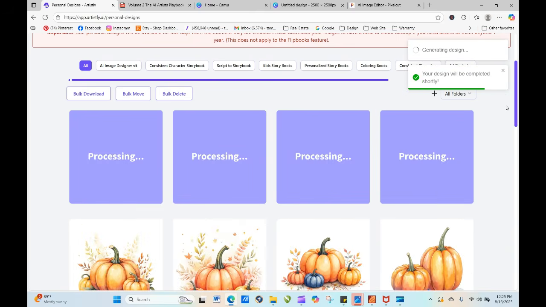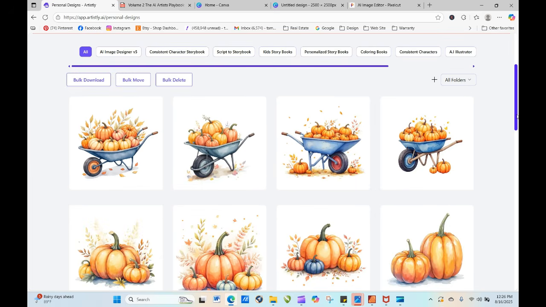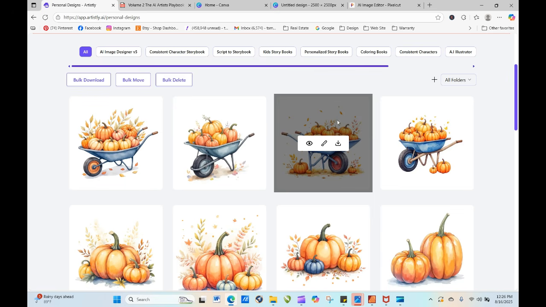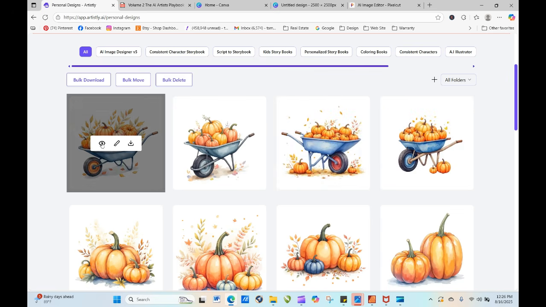Because we're now getting into an actual pack. So we're going to do basically like a 12 to 16 image pack. That's what we're going to try to do. Okay, very cute. And these should make pretty good. This one with all the little doodads so far away, I might end up eliminating that one.